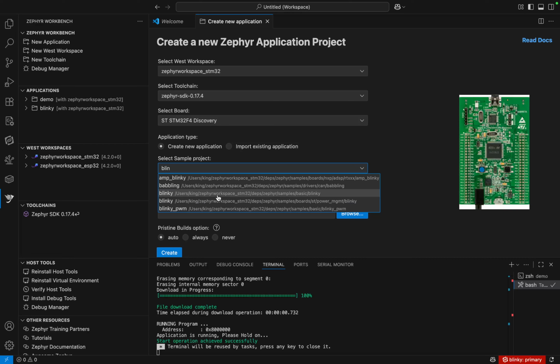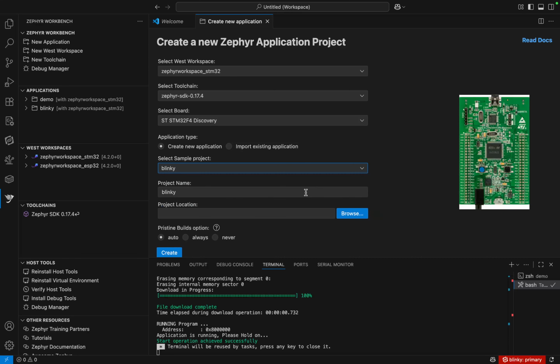So you see why you need a workspace for each target MCU. You can see that my workspace, I called it Zephyr Workspace STM32, and inside it there are samples, and these samples have been organized in such a way that the configurations are such that it should easily compile for the target MCU, right? So I'm going to choose this basic. There is the other Blinky that is not from basic. So make sure you go to basic and then you choose Blinky.